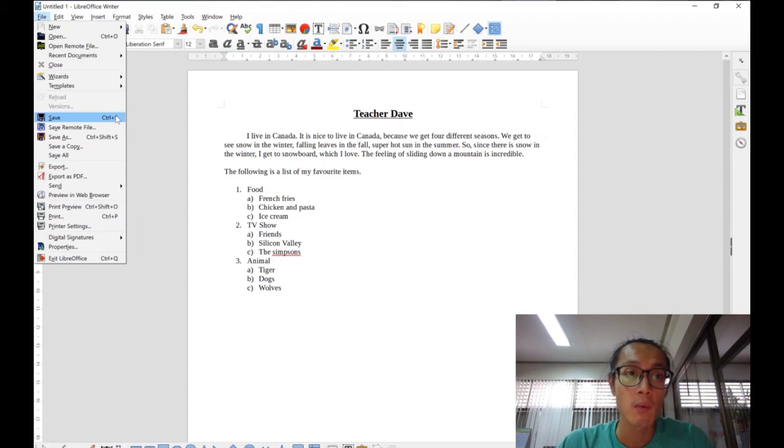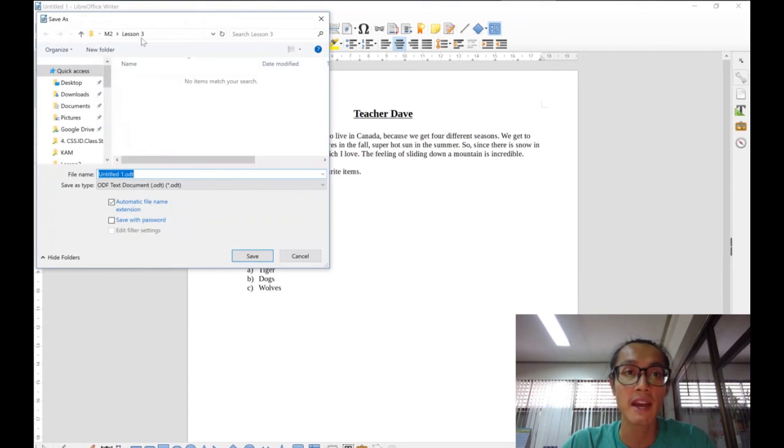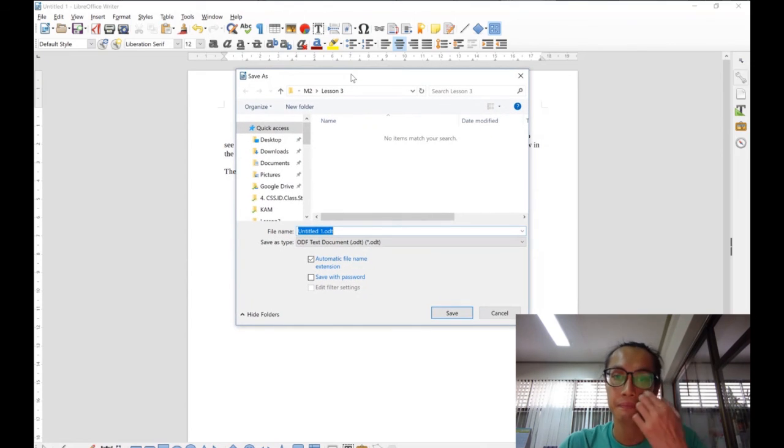Save will save it to the file that you already saved it as. But since I have not saved this yet, if I press save, I will get the same as save as. Okay, for now I'll press save as so you can see this menu pop up.